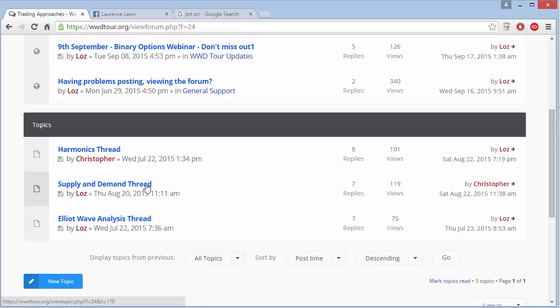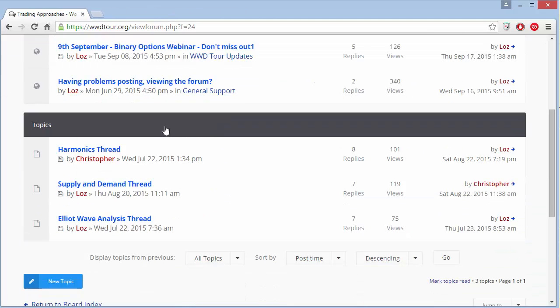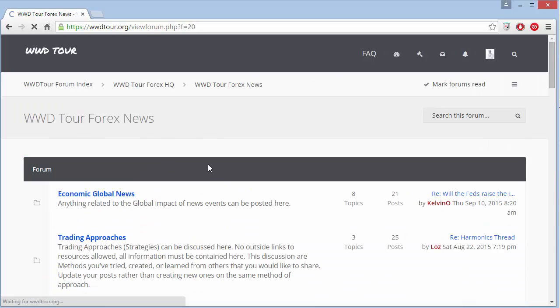But don't post any links to your websites, to blogs or to other people's blogs, because the link will just get removed otherwise. Alright. This is about keeping everything in here so people have a one-stop shop to come back and view for information. Fair enough. There are a lot of websites out there that do this already, but we're trying to build a new community here, where people don't bash each other, and our one goal is to create a nice environment for everybody, and a nice place to come to. Not like Forex Factory where people are bashing each other all the time and stuff like that, which is pretty bad and sad. Alright.